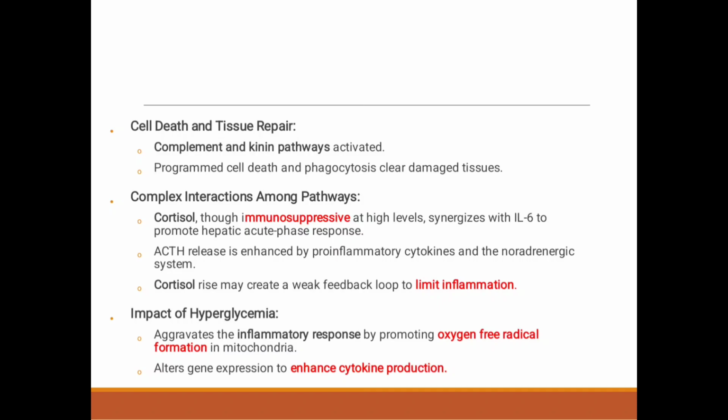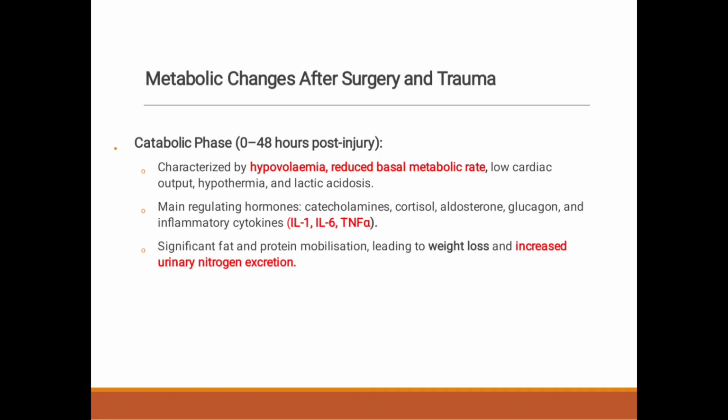What does that hyperglycemia do? It promotes oxygen free radical formation, which further promotes inflammation. Here we can see a positive feedback loop. Tissue injury promotes inflammation. Inflammation leads to release of cortisol and glucagon and insulin resistance, which causes hyperglycemia. Hyperglycemia in turn generates oxygen free radicals, which support the inflammation. Such are the feedback loops which keep on going if we do not limit the damage and get control of them.